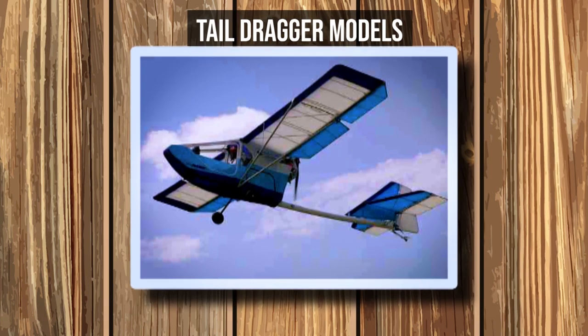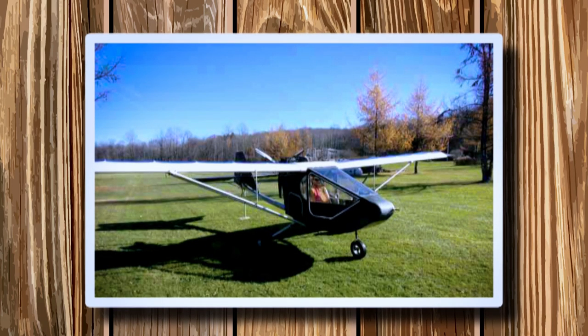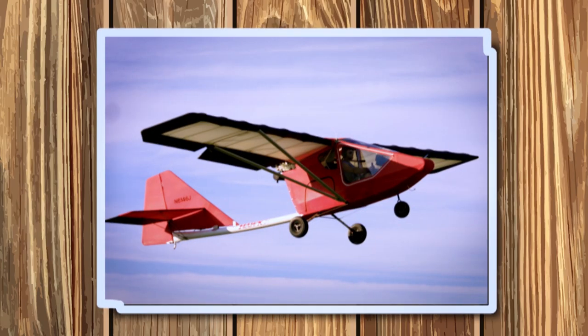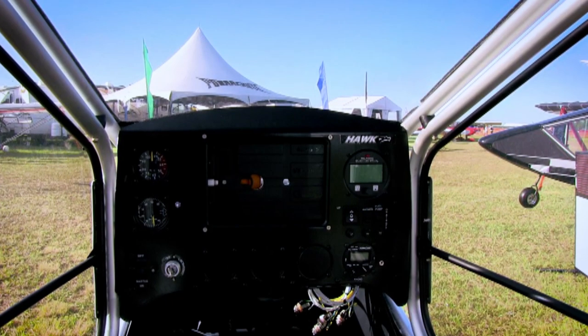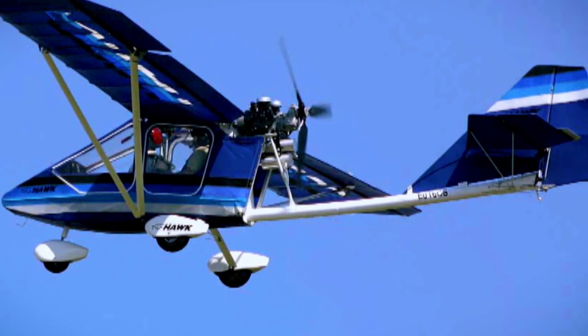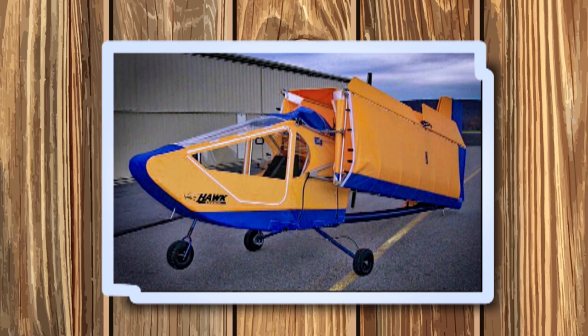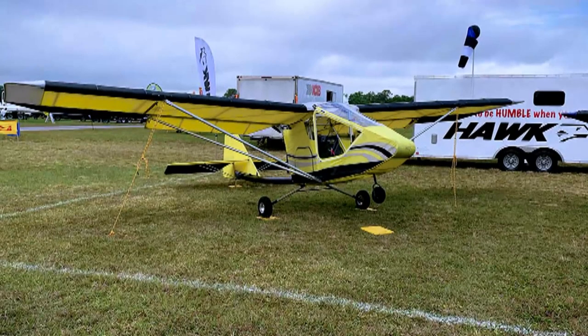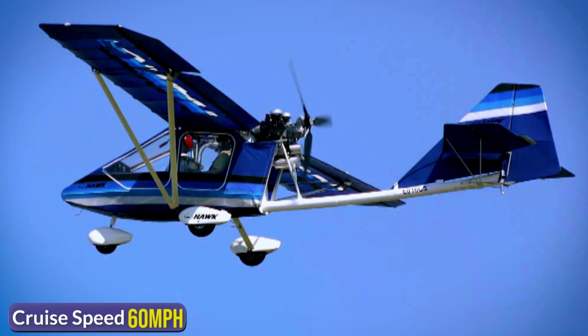There are tricycle and tail-dragger models available. Your choice of sailcloth or polyfiber can be used to cover any of these models; speeds and handling characteristics are similar for both covering materials. Sailcloth wings do not have an aluminum leading edge underneath the fabric, but wings with the polyfiber coating do. The plexiglass provides excellent views of the ground from the doors, and each occupant gets two air vents for cooling. All Hawks have an aluminum tail boom that is curved and tubular, bent in a massive tube bender at the factory. The CGS Hawk uses a 40-horsepower Rotax 447 engine, which helps it cruise at 60 mph, climb at 800 feet per minute, with a range of 170 miles.